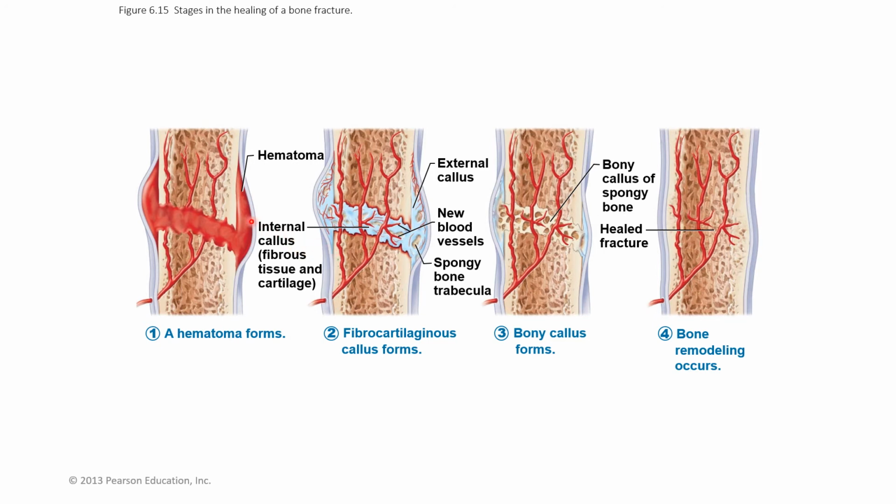Now your bones are going to start the healing process. So your osteoclasts are actually going to come in, and they are going to break down and eat up the damaged bony matrix. And what's going to start happening is we are going to form what's known as a fibrocartilaginous callus. So where you've broken your bone, a piece of cartilage is actually going to develop, and that cartilage, as you can see, is kind of like holding your broken pieces of bone together. You can think of it as a natural cast that you've just developed.